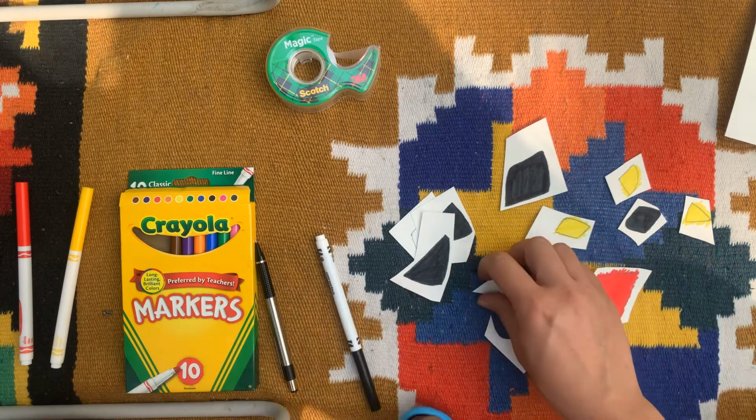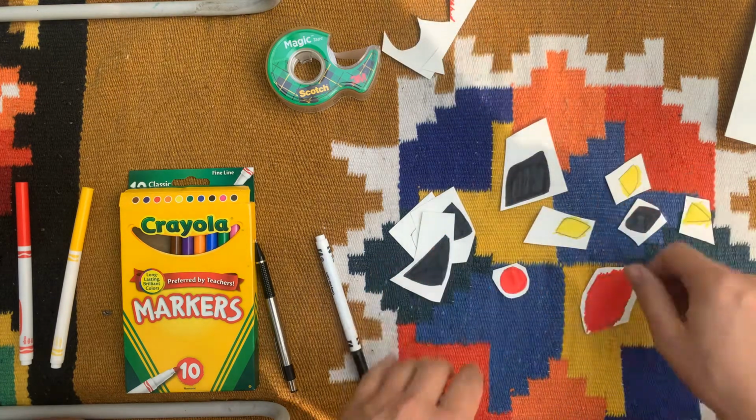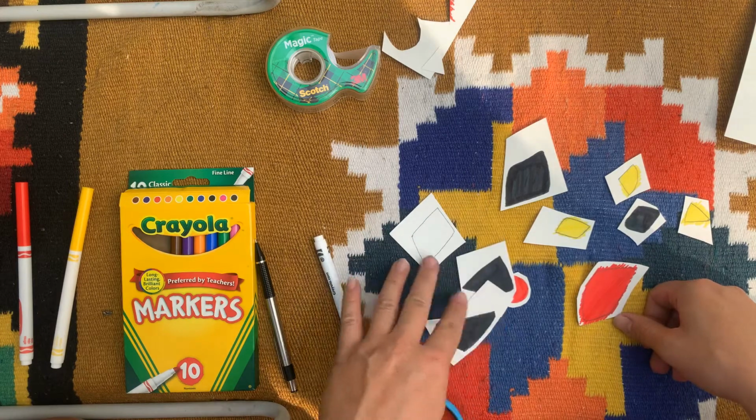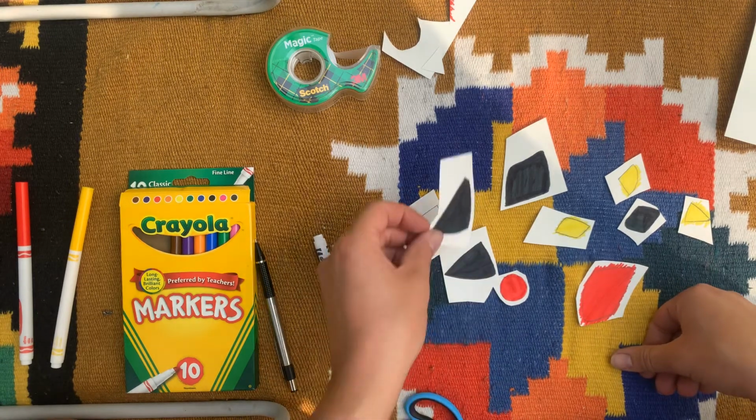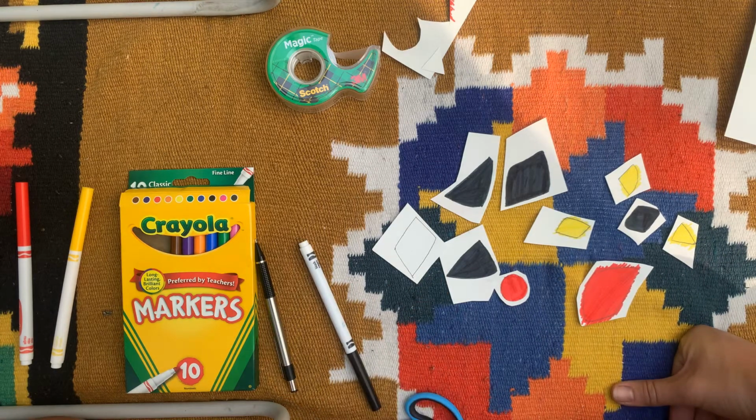So you can just, what I do, I just keep the scraps over to the side so I don't get confused, or else you might accidentally throw away one of your shapes. So now you have all your shapes laid out, and you're just going to start to cut them.